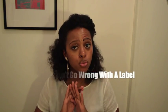I'm not saying to only look for them, because you will find some other good items. But you can't really go wrong with a label if you do find it, because a lot of times, depending on the label, the quality is a little bit better. Particular labels hold up longer. If you find a nice J. Crew item, a nice Banana Republic item, I'm not saying those are high-end labels, but they're good quality labels that will hold up over time.